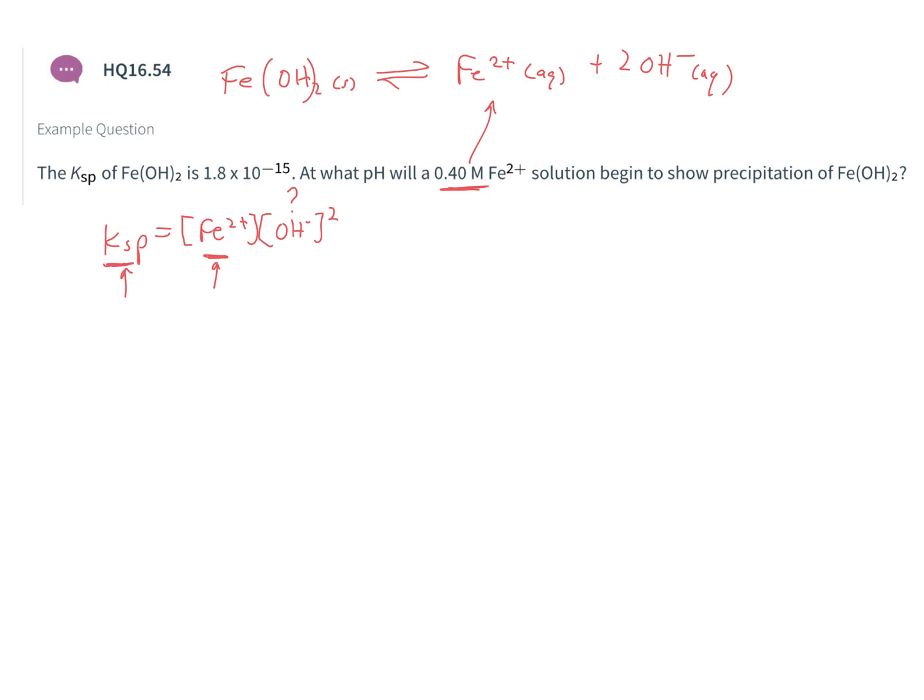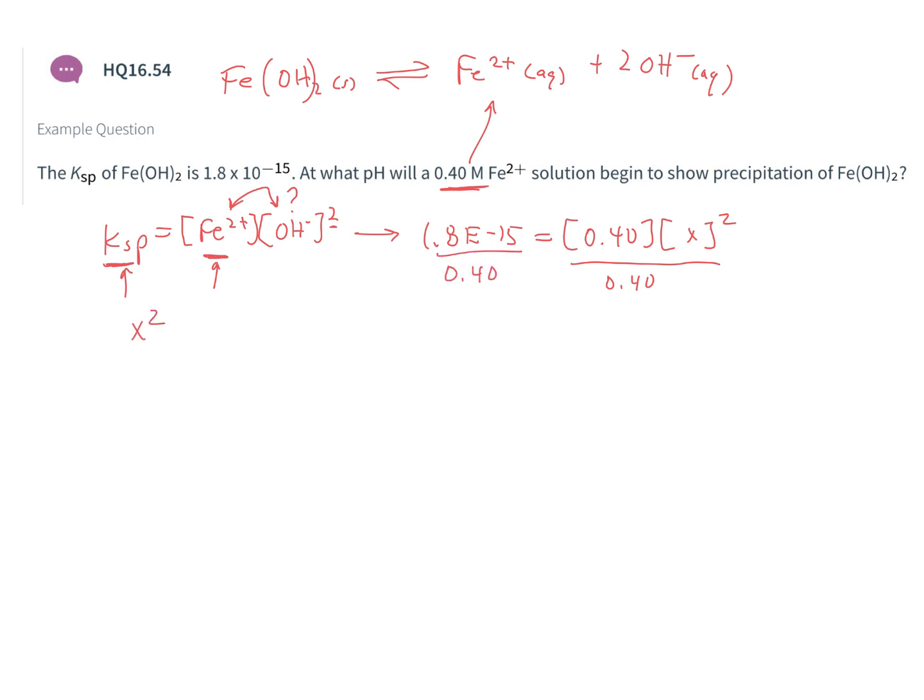And from that, we can then find our pH. Ksp is a constant. That cannot change. So the product of iron concentration and hydroxide concentration needs to be a constant. So we know the concentration of Fe2+. We can find the concentration of hydroxide. So taking a look, I've got Ksp of 1.8 e to the negative 15 equals my concentration of iron, 0.40, times my concentration of hydroxide, which I don't know, but we can call X. Because it comes into our Ksp expression, it would get squared. Divide both sides by the 0.4.